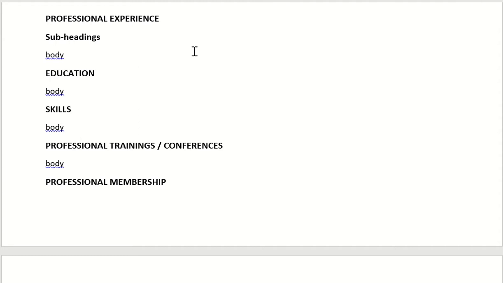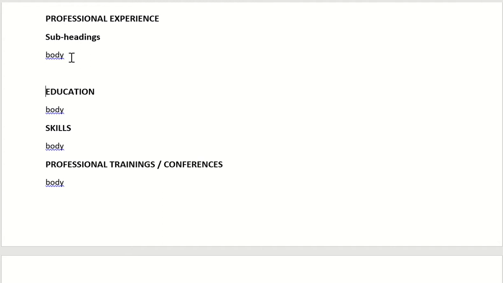So, there are different names that can be given to this heading. Some people call it work experience. It can be called work history, professional experience, or just experience, and so on and so forth. But in this document, we've decided to call it professional experience. So it's basically about the job roles you've held in the past, which companies you worked at, the positions you held, and your accomplishments there, or the responsibilities you held. Okay. So this is the section where we're going to be putting down our work history for this CV.